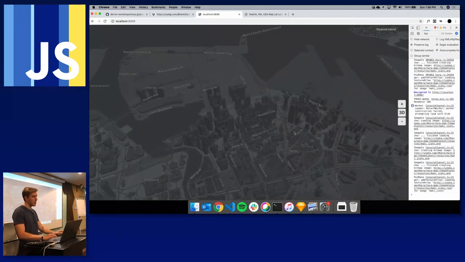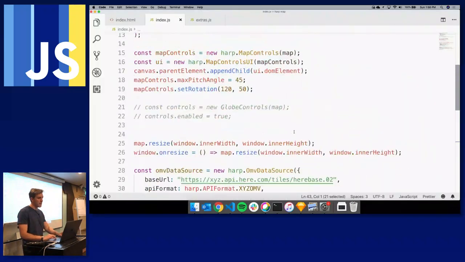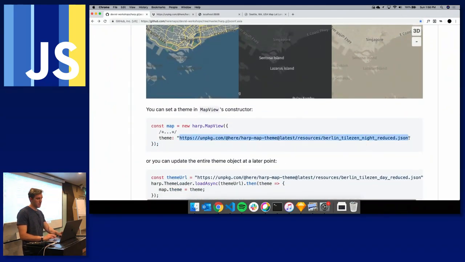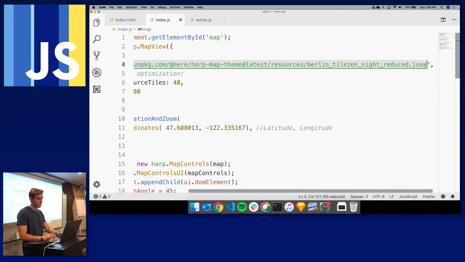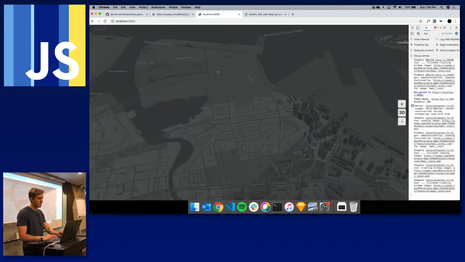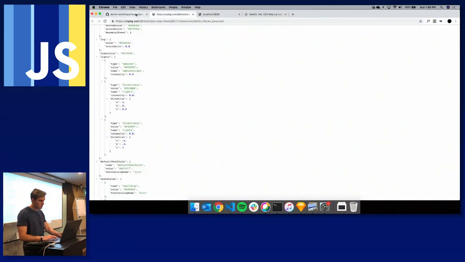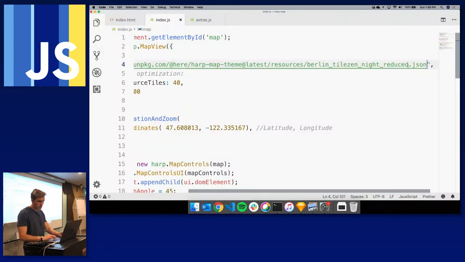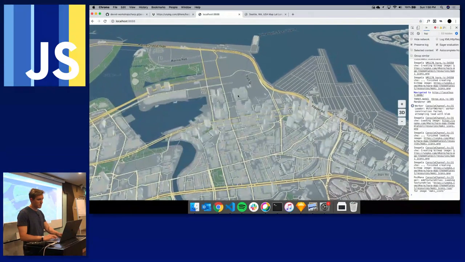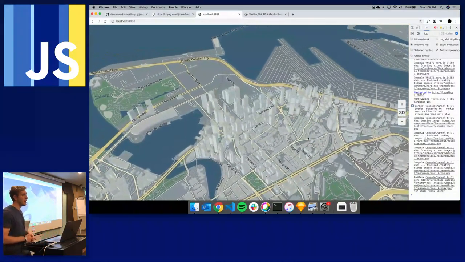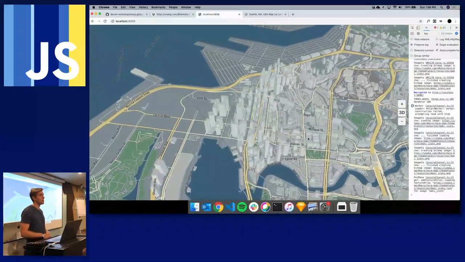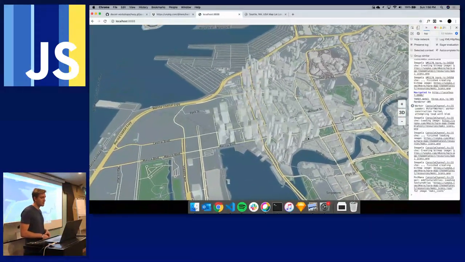So if we go back and refresh our screen, we'll see the rotating view of Singapore. I'm actually going to go back and update the theme to the base style, just so there's a little bit more contrast on the buildings. There we go. So this is a pretty fun view to have your map set at. Very game-like. And you don't have to set it to the Singapore coordinates. You could also set the rotation to whatever city you come from or your favorite city as well.